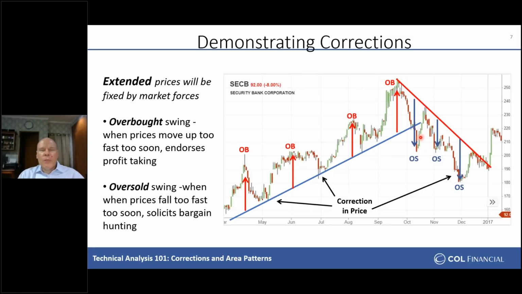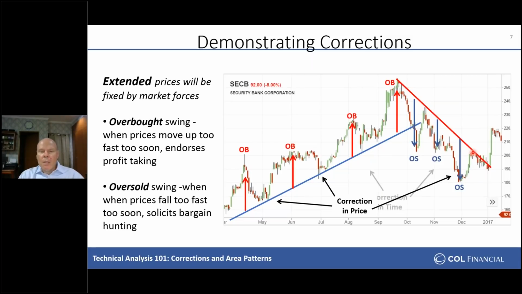Now, I'd like to demonstrate for you the different types of corrections that we talked about earlier. This is an example of a correction in price because it actually withdraws the price from the high band all the way to your trend line. Just like this, it moved from way up here to this decline. Here, the correction is in the opposite manner because instead of correcting going down, this is now a downtrend. So your main trend is down. A correction in a downtrend means it has to rally upwards because it's too extended into a decline. A rally is that correction that fixes that exaggeration in the decline, and this alleviates that particular pressure.